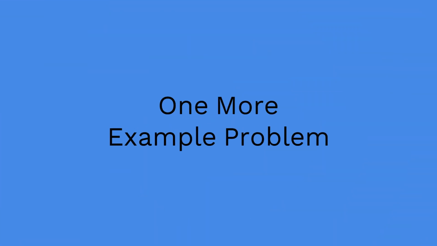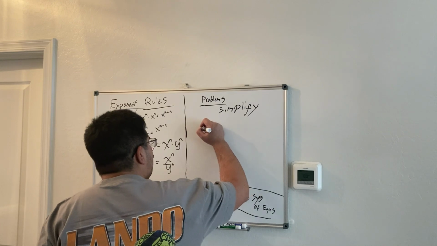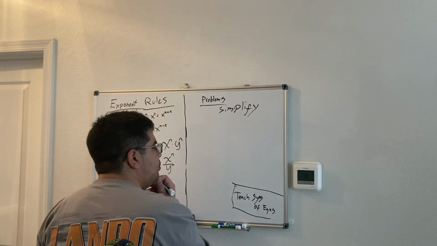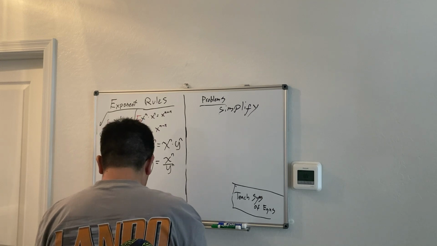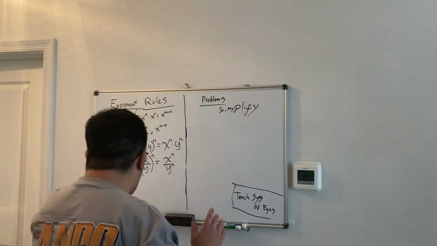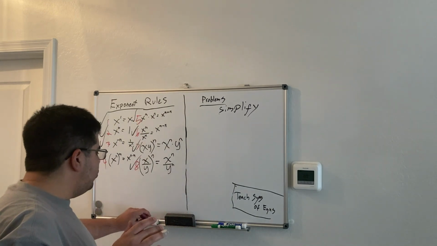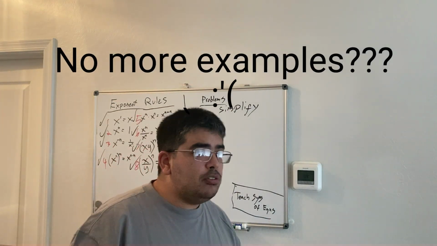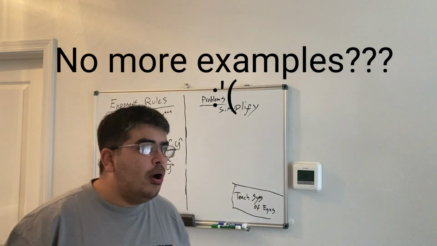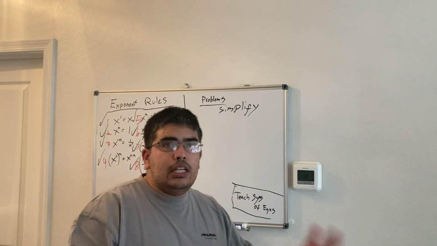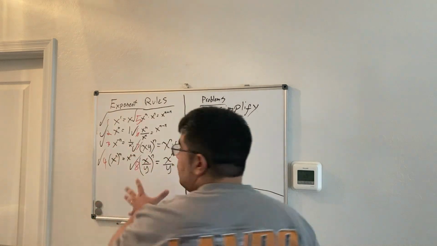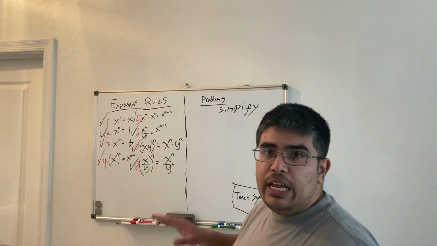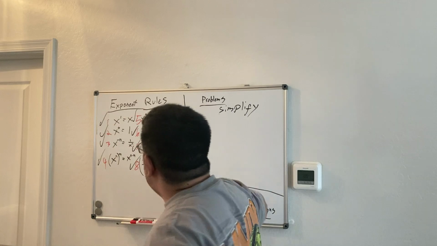I'll give you one more example. What example do I want? Do I want another example? I think we're good with what I have taught you. That'll at least teach you the fundamentals, what you need to know in order to be successful in algebra. You're going to need to know these exponent rules. It's essential, especially in algebra 2. You're going to need to know these rules.